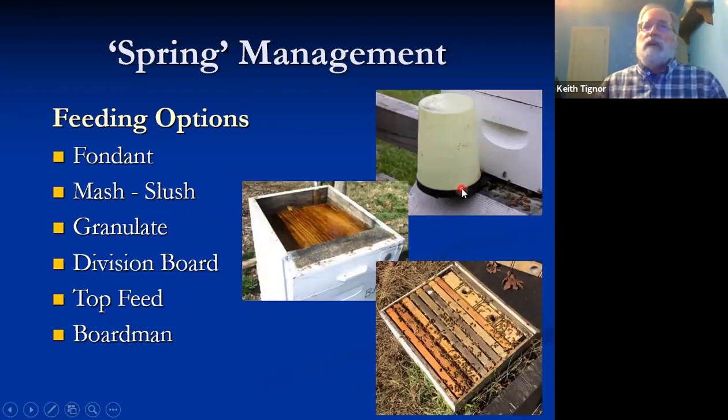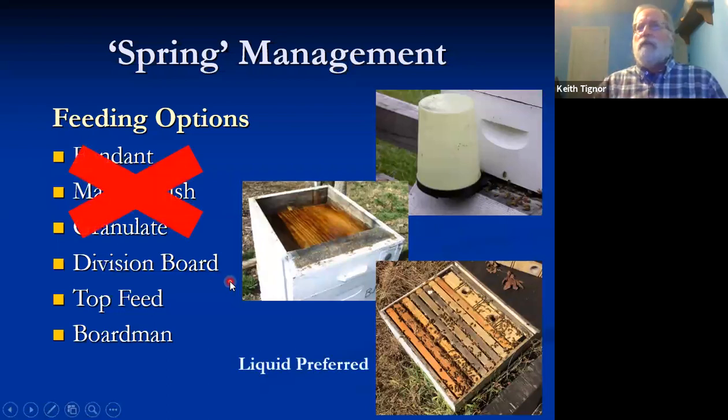In the springtime, what you use, the fondant, mash, granulated, all of these, are going to depend on what time of year you do it. Generally, the fondant, mash, and granulated sugar we're going to use in the winter. It's going to be more of an emergency feed. So we're not going to necessarily want to feed that in the springtime, that February through March period, where we're wanting to build up the colony, to stimulate the colony, to produce more brood, more bees.